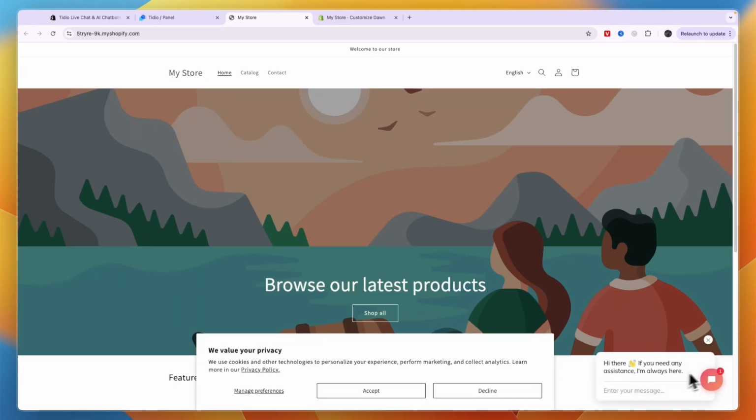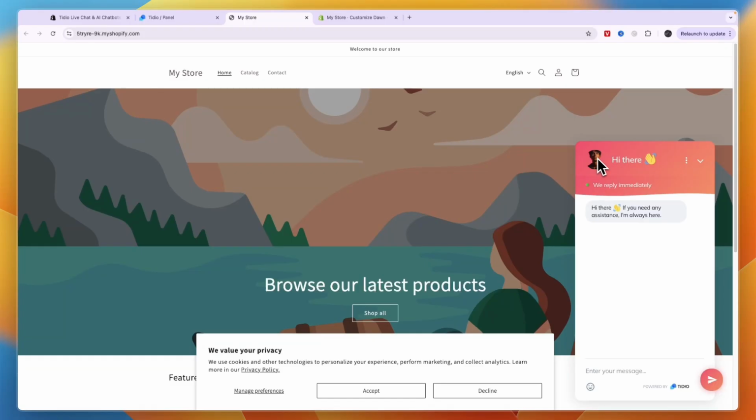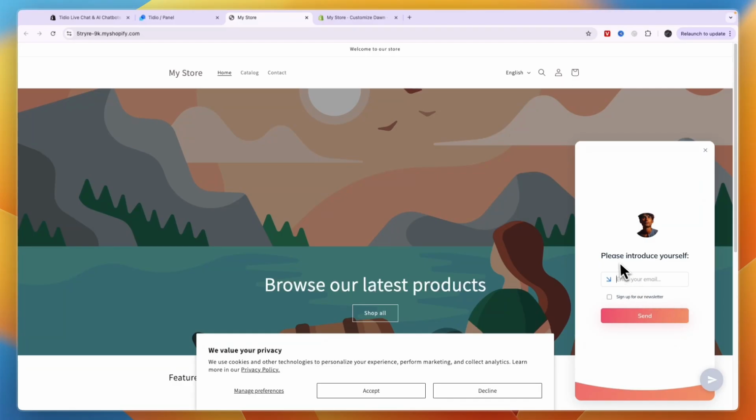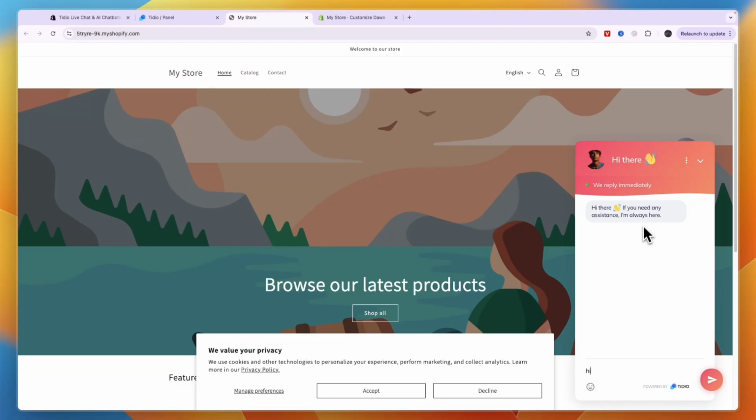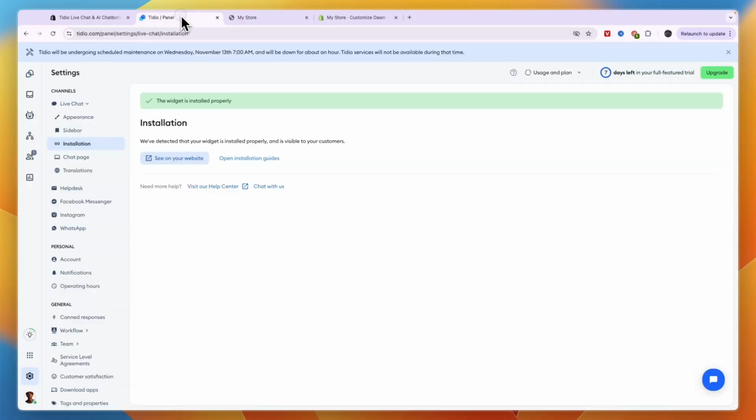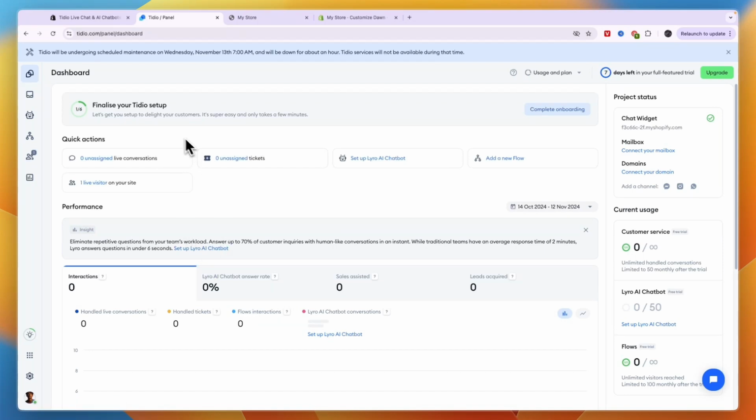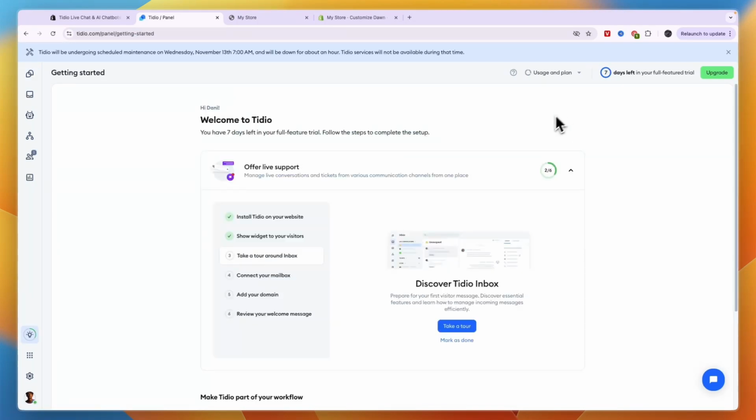And if I now click on the chat icon right here, you can see the profile picture and you can see the colors I picked. And now I can actually start sending a message. And then you need to enter your email, because in my case, I selected that I want to talk to people over email, but you can just choose that yourself at the setup. But for now, I'll just go back to the home screen so that I can continue the setup right here. So just click complete onboarding.